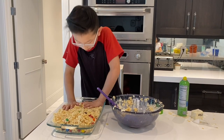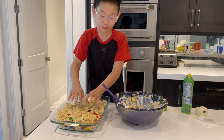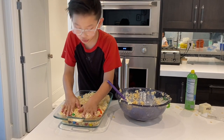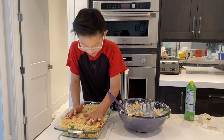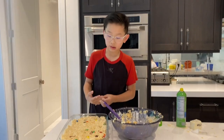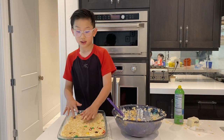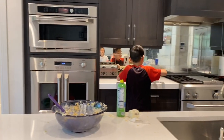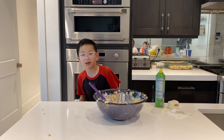So guys, when you're patting it down, a tip is you want to spray vegetable oil on the top, so when you pat it down, the dirt doesn't get in the Rice Krispie treats. And yeah, so now that we've got this done, you're going to want to let it sit for a little while it hardens. And after 10 minutes, your Rice Krispie treats will be done.